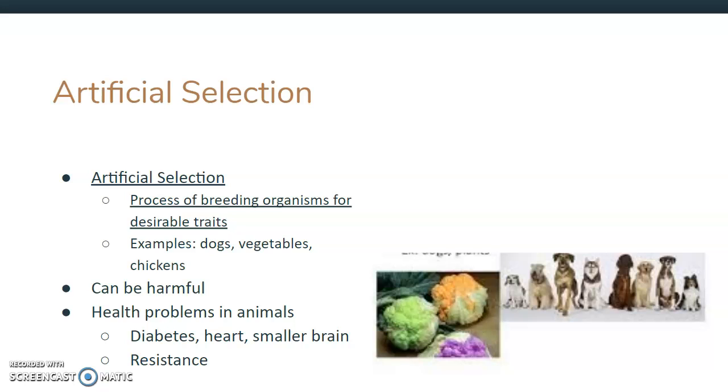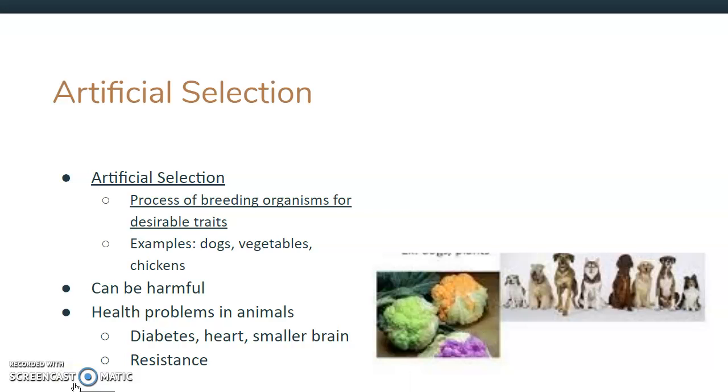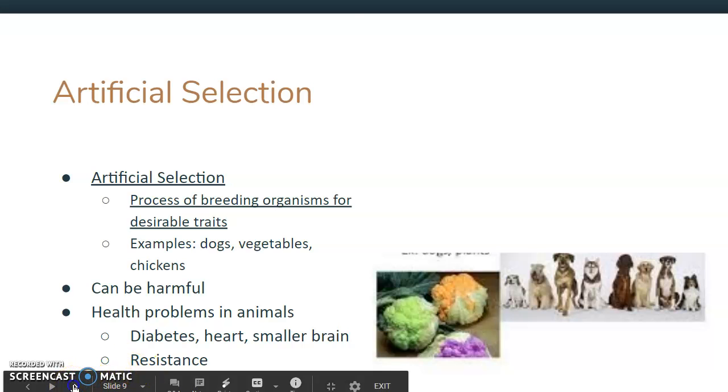So we've done artificial selection for things like antibacterial medicine, which is kind of like if you get sick, you take this medicine called antibacterial, and it makes you better. But sometimes we have accidentally made stronger strains of the flu or sickness because we have been using certain drugs. And if we don't kill all of them, then the ones that are still around after we kill off most of the weak ones are the strongest, so they become more resistant.